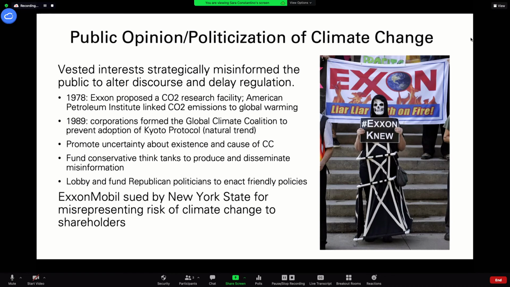In its public statements, the coalition's official position was to claim that global warming was real, but it could be part of a natural warming trend and wasn't necessarily due to the activities of these companies or to anthropogenic causes. In 1998, Exxon, Chevron, and various conservative think tanks started a broad public relations campaign. The aim of this was to ensure recognition of the uncertainties of climate science. So just to say, this climate science is important, but there's still a lot of uncertainty around it, and to make this kind of the conventional wisdom.